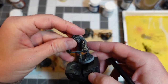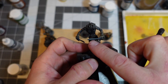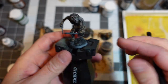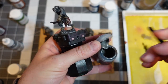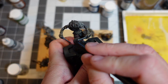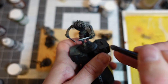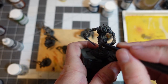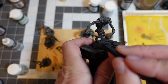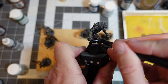But like this guy, for example, you can see on his swords that this spot is a lighter shade of gray, and this is black. So I want to keep that with my final paint job. I want to accentuate that, even kind of cartoonishly so. So I'll do something like that, where one side is just black and the other side is nice and shiny. Makes it look like their weapons are actually sharp.